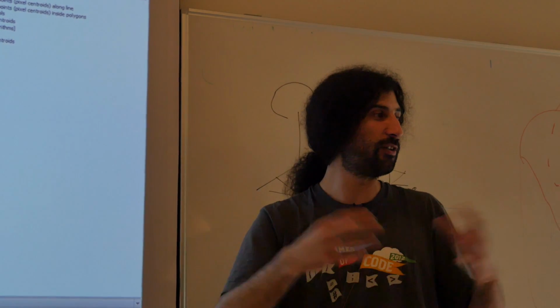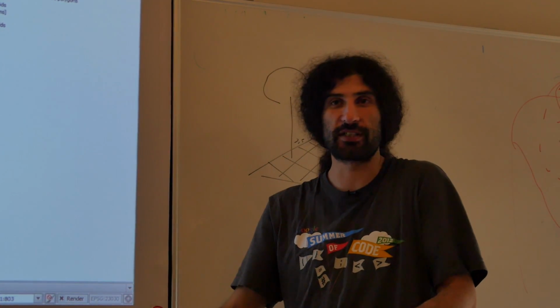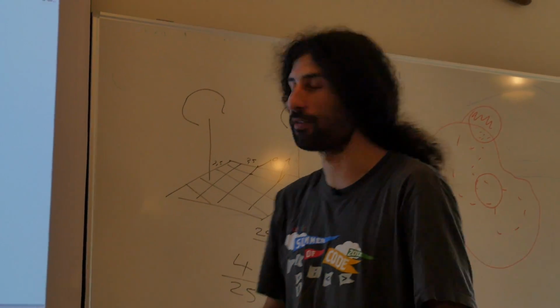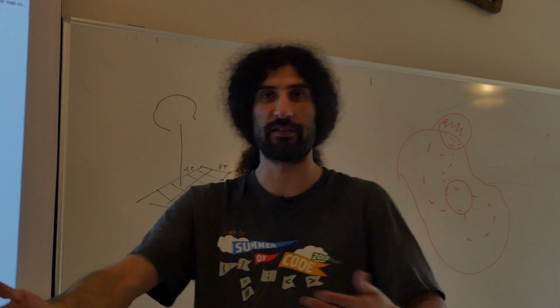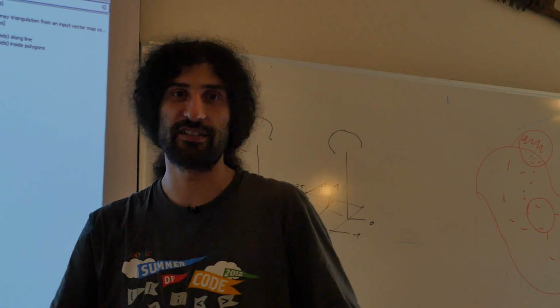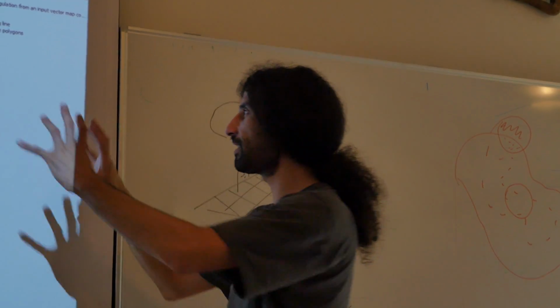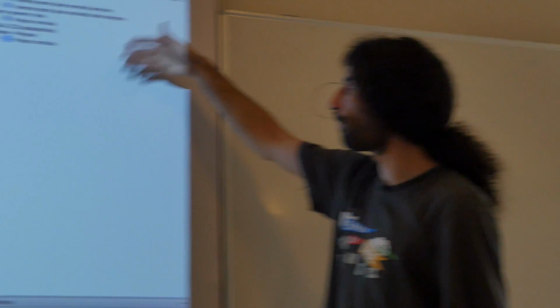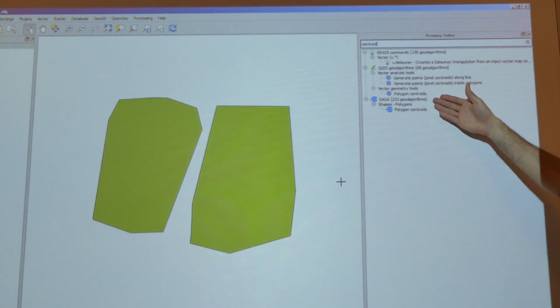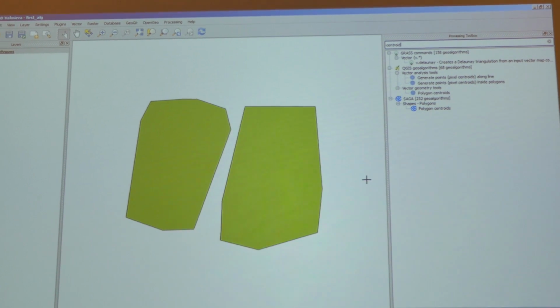You can have on your computer 2 software programs that do the same thing, right? Slightly different, but they do the same thing. You can have Chrome and Firefox. They're both web browsers, they're different, but they're the same kind of thing. So here it's the same. This is a centralizing tool for all the analysis that QGIS supports. So in this case, QGIS supports 2 different ways to do centroids.